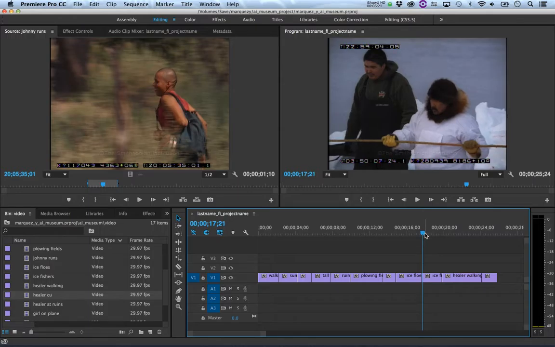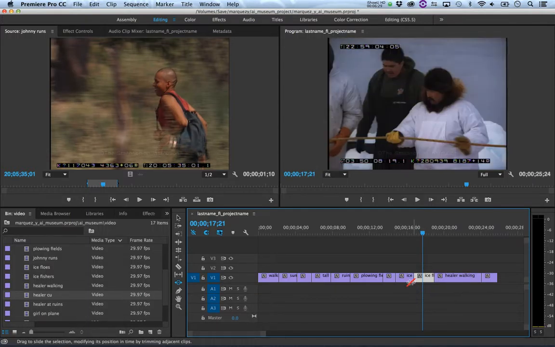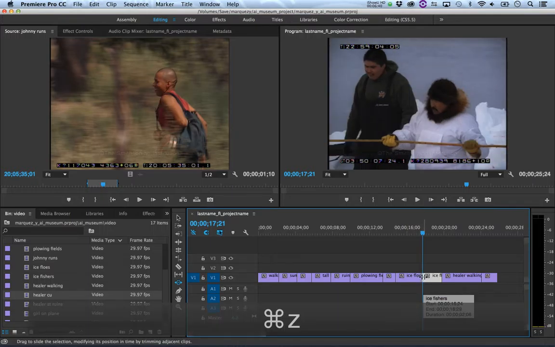With the slide tool, or the U key, and I just hit the U key, but you can click that as well. What you do is you slide this edit, and this happens a little faster. What happens is I made this left side, or the A side clip, shorter, and then I brought everything along with it. Okay, let me press Command Z to undo that.